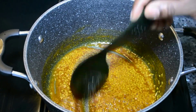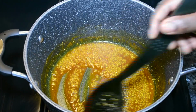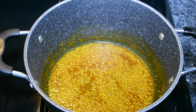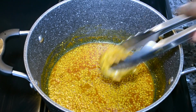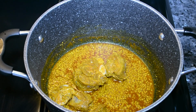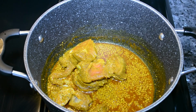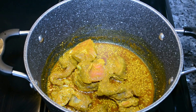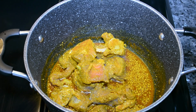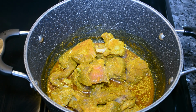So I'm just going to come back to show you how it looks. This is how it's looking after we've been burning the curry for about 2 to 3 minutes, and you can see that it's got a little bit darker. You don't want to do it to the point that the garlic burns. So now we're just going to add all the goat inside the pot, and we're going to add everything without the vegetables. You don't want to add any of the onions, scallion, and all of this right now. Just add only the meat. So after we add the meat, I'm going to show you what we're going to do next.